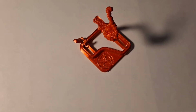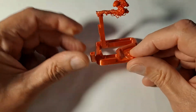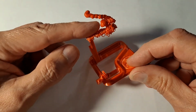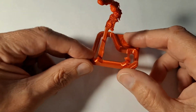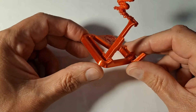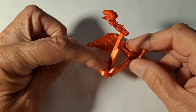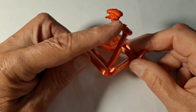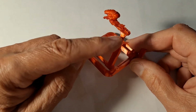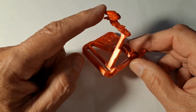Hi guys, I showed you I tried printing this little 3D catapult the other day and it all went horribly wrong. What happened was during the printing it snapped down here because this pink PLA has got very poor adhesion between the layers and it just snapped down there while it was printing. So when it got to the spoon up here, which is probably when it put enough sideways tension on it to snap it, from there on it's gone completely wrong.